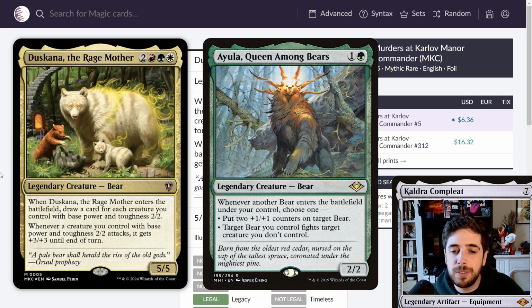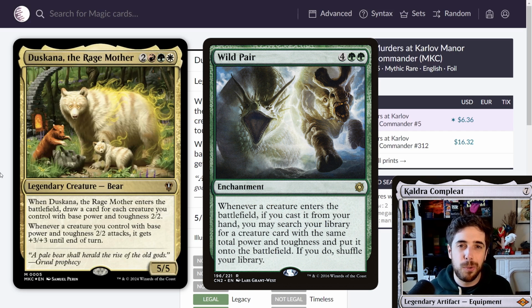I think the most notable exciting thing to me for Discana is you can build Discana and then build a dedicated Wild Pair deck around her where all your creatures are 2/2s and you just want to tutor up and slam down Wild Pair. And then whenever you cast a 2/2 creature, you get to tutor up any other creature from your library and put it directly onto the battlefield. That's really exciting to me. Discana is a really great home for that. So yeah, there's a lot of different ways you can build her.